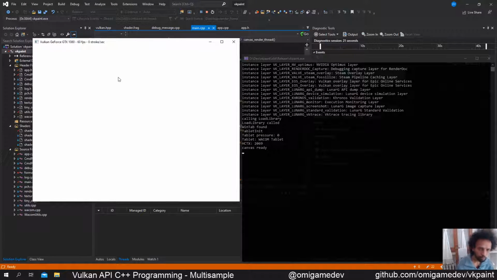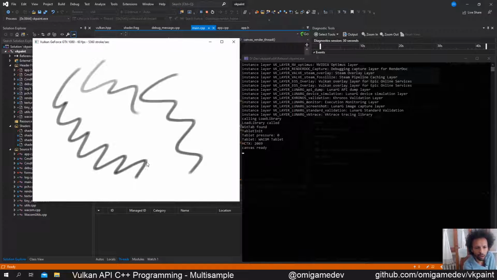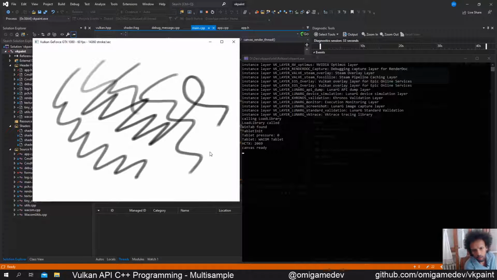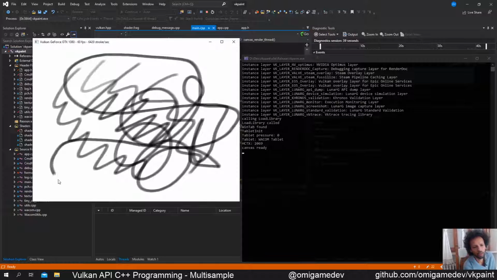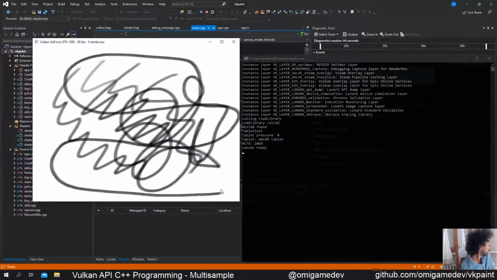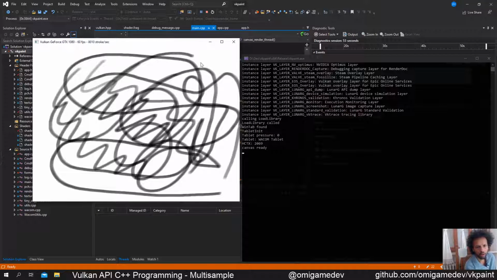Cool. Nice. That is a very lovely canvas. And these strokes. Something happened because they are getting slower again.